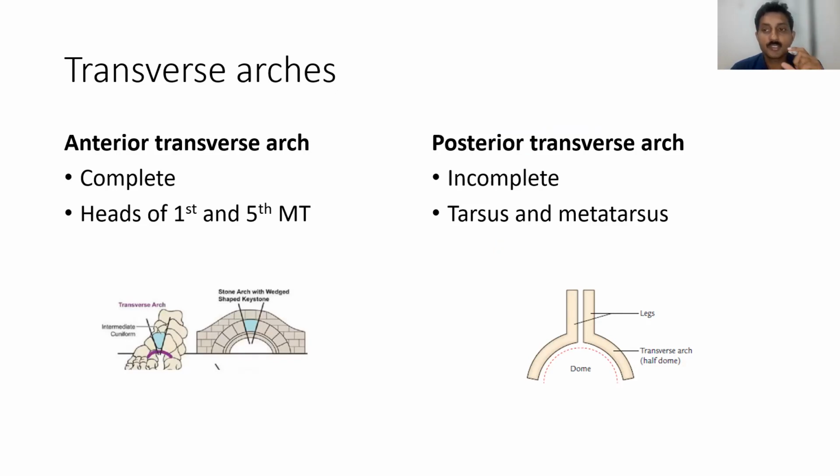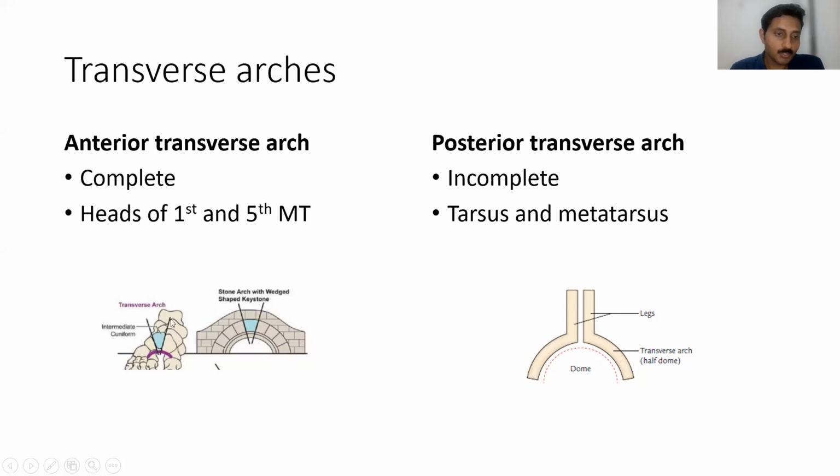That is called which arch? The anterior transverse arch, which is a complete arch. From here to here, it is a complete anterior transverse arch. Then what is the posterior transverse arch? Imagine that we are keeping our foot on the ground. We could see some part like this, especially on the posterior side. So it is an incomplete arch. It can be completed only by the arch on the opposite side. If we imagine this is the right posterior transverse arch, and the left posterior transverse arch, each is an incomplete arch. When we keep the feet together, we will get a complete single posterior transverse arch.